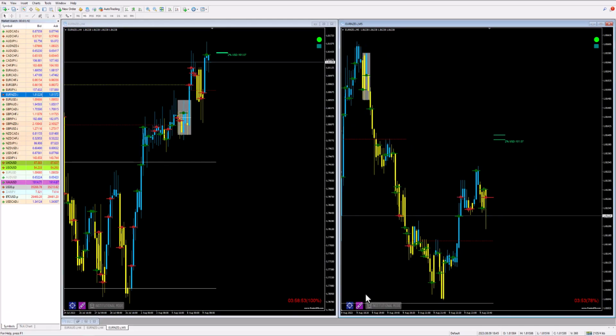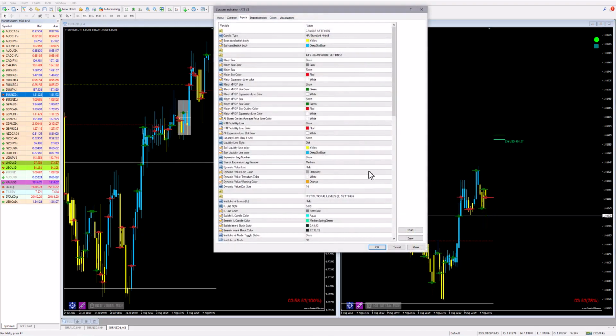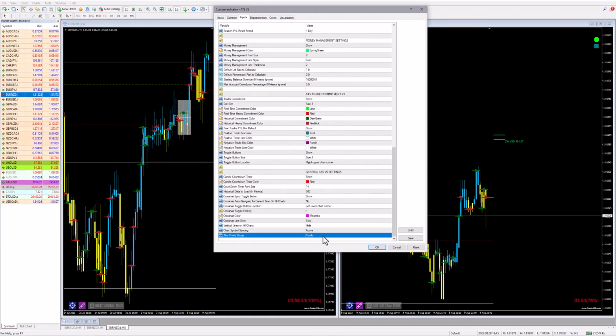Of course, if we go into the settings, we've got a number of different options available. We've got green, blue, yellow, red, purple, or orange. And then no group means you've got it active, so you just need to change it, but it's not assigned to any particular group at that moment.